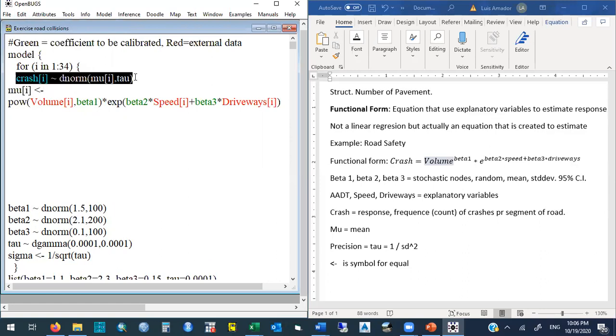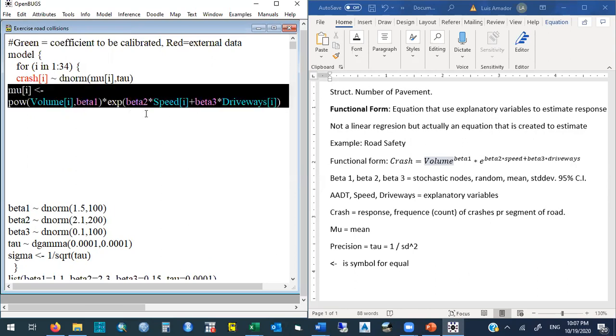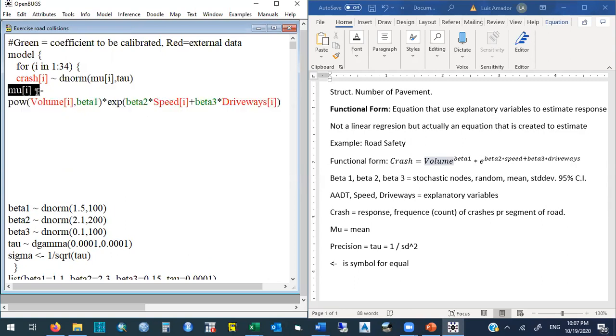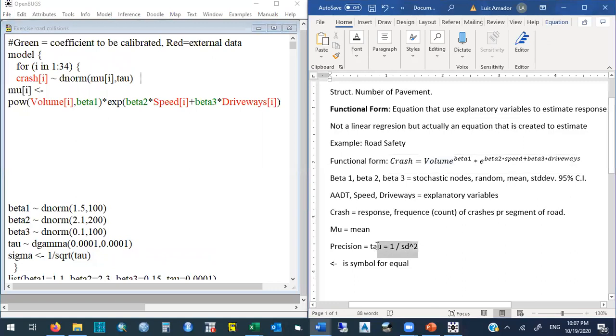Because we have the crash data. The first one is saying the crashes are distributed normally, and it has a mean, and it has a standard precision, right? And they follow a mean mu. Yeah. Okay. And this mean is defined here in these two lines. Oh, that mean. So that second mean is basically for the function. Yeah, this one here is the definition of this one here. Because this line is only saying it follows a normal distribution. Okay. With a mean. And if you like a standard deviation, but this is not a standard deviation. This is one over the deviation. Yes. It's the same. But when you put the values, you need to write it and do it slightly different.